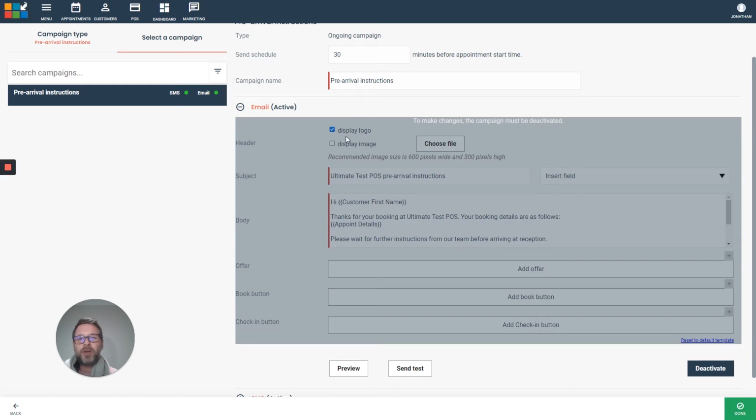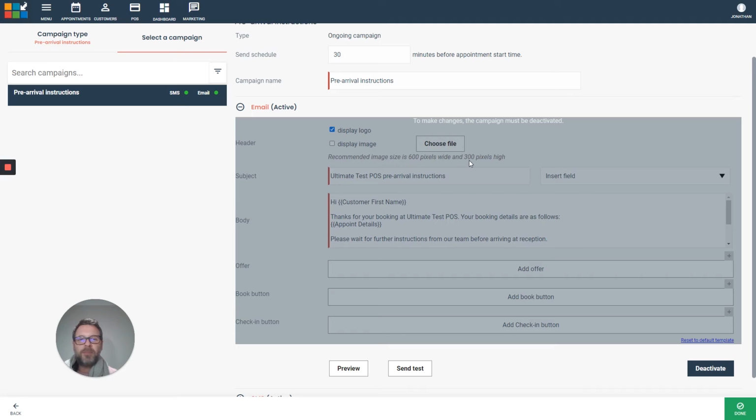Now, what will happen in your email, you can see there, if we just go back to the top of this shaded area, the reason it's shaded at the moment is because it's prohibiting me from being able to click on that. So because it's already activated, it is grey at the moment. So you can display your logo, that will already go in there for you. You can also display an image if you want to. How you can do that is just tick that box and then choose your file. So just grab that picture from your desktop or wherever you have that on your hard drive.